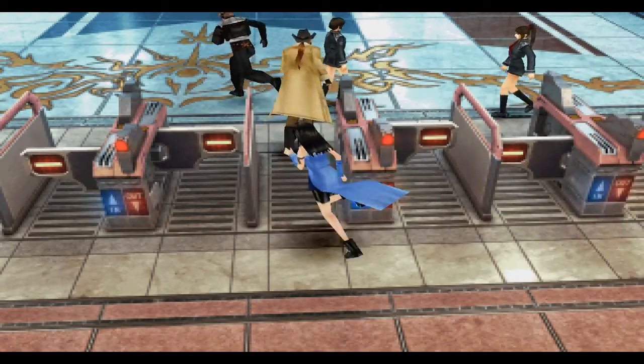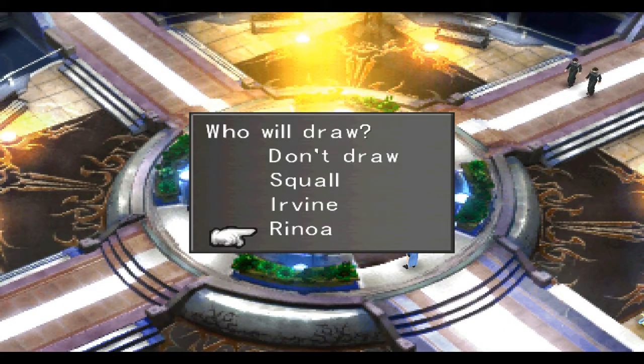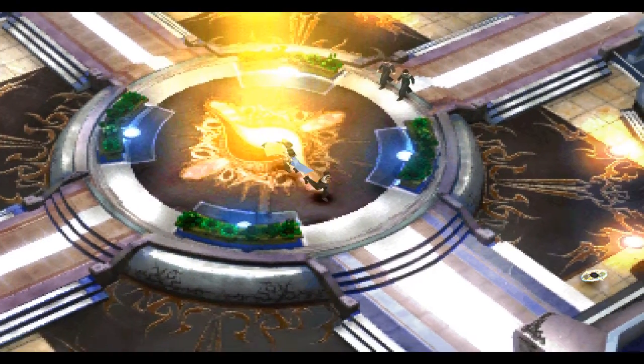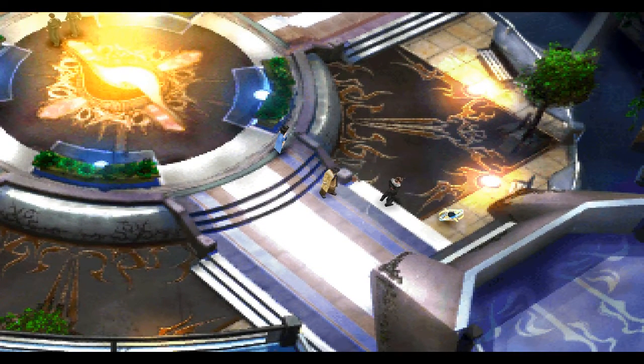Okay, try to go in the entrance there, Squall. And you can see that haste draw point has regenerated. So we're now stocked at 5 haste. Better than nothing. I don't know if we're actually going to need haste. Pretty soon I'm going to have auto haste on everyone, and I think I can still junction haste to someone's speed once we get speed junctions, but that's for later in the game.